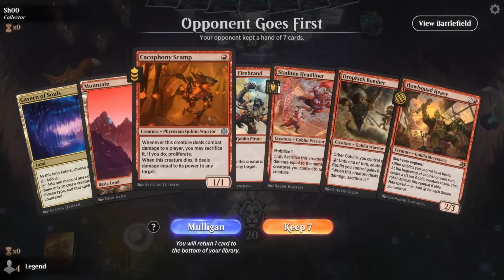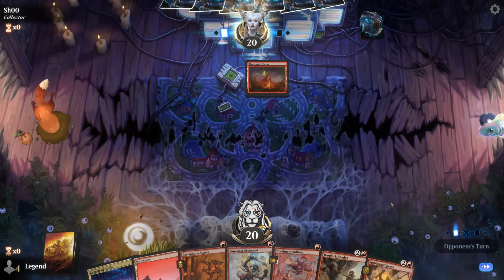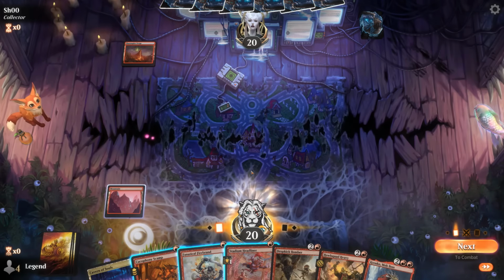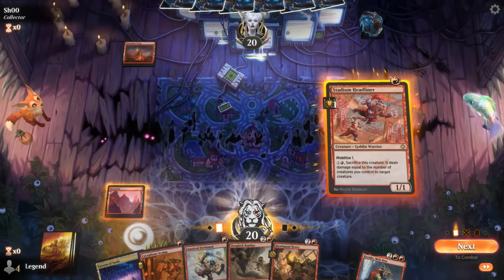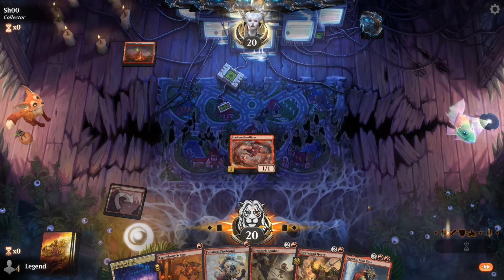Okay, we're on the draw with a keepable hand, likely to get land 3. And now Krenko is a nice pickup. So against a red, a green, maybe start with the Headliner. Gets in for 2 damage next turn.